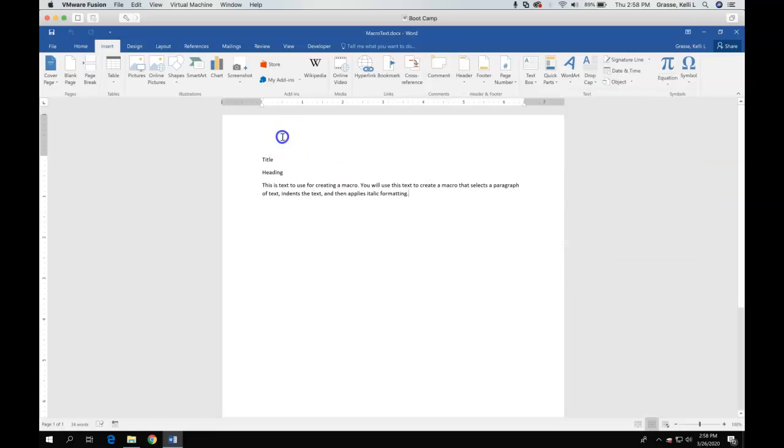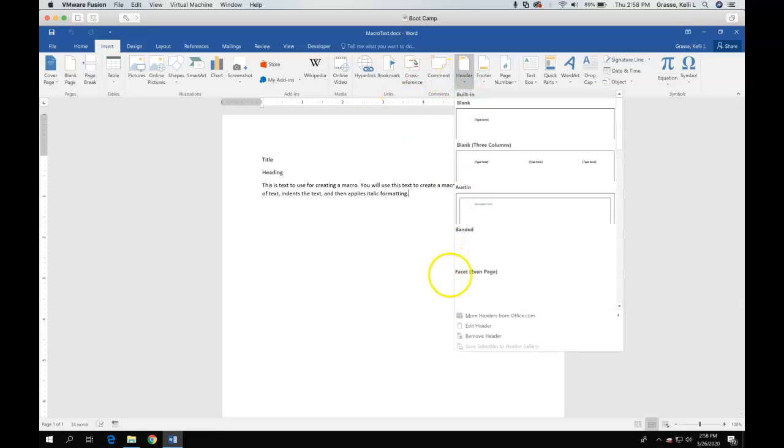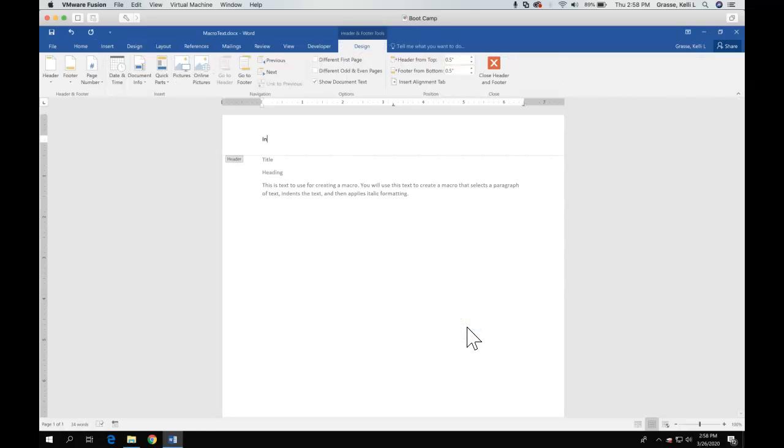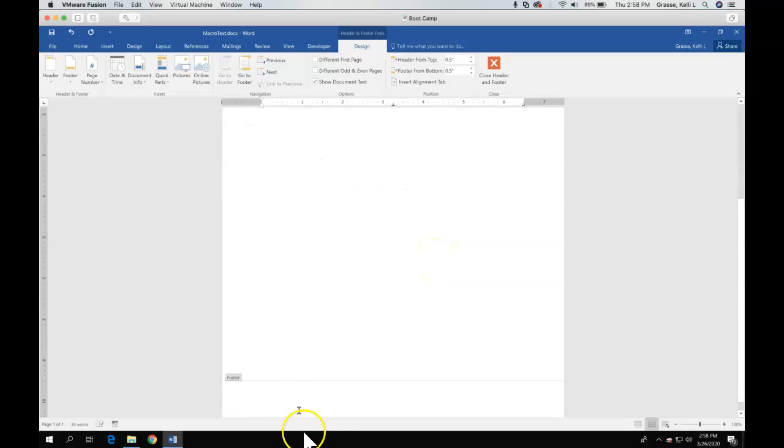So let's just go through a couple of things here. The first thing I'm going to do is insert a header. And again, the first time I did it, I double clicked in the header here. It didn't seem to like that. I don't know if it was that or if it was the building block. So I'm going to go to header here and choose edit header. And then I'm just going to type in input letterhead. Depending on how a company might work, you might have a letterhead that you print to, or maybe you could actually just put the letterhead in your Word document and you don't have to worry about printing it to a letterhead. You could put all the letterhead information in here, the image, the company name, all of that. Then I could also go down and put it into the footer as well.